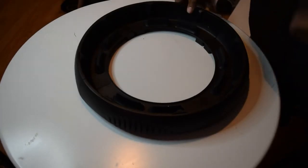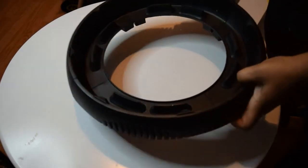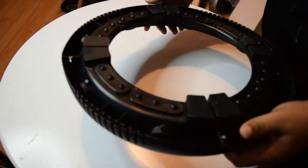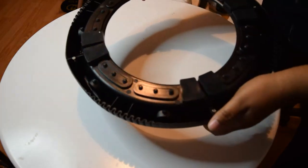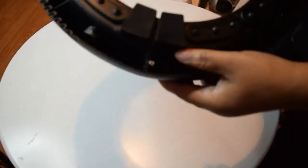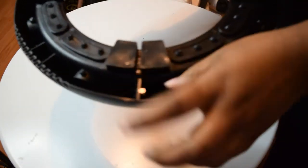Okay, so here are the parts. Actually, since I was not recording, I already assembled this off camera. And as I explained in my previous unrecorded video, the screws on this, and I have a little clip I'll show you in here. I did record to get that on video. But the screws don't really fit down in here. And I didn't want to force them all the way down. You can see that the screws are not all the way screwed in. I didn't want to force it all the way down because I didn't want to crack the plastic.